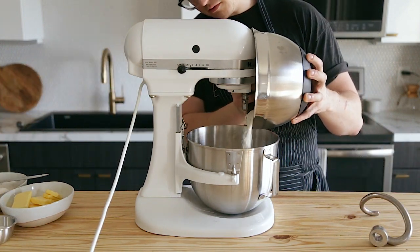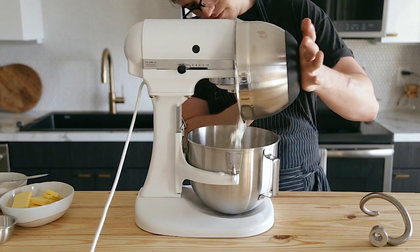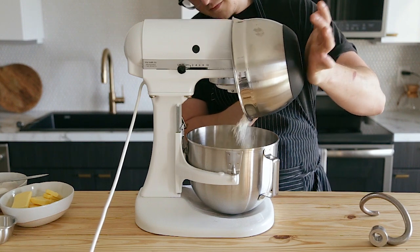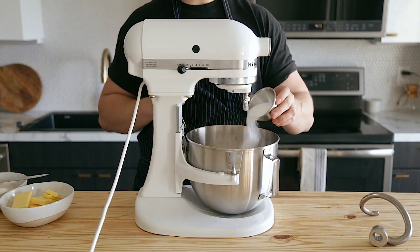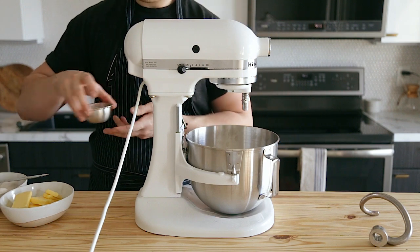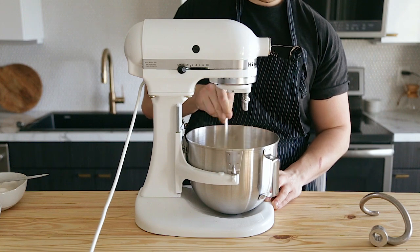Now to get the dough started, you're going to add 570 grams or 3 3/4 cups of bread flour to a stand mixer fitted with a dough hook attachment. Notice how I didn't spill it this time, which is a first for this channel. From there, you're going to add that 55 grams or 1/4 cup of granulated sugar that you just took a pinch from earlier, and 3 grams or half a teaspoon of fine sea salt. Whisk those ingredients together to get them thoroughly incorporated.